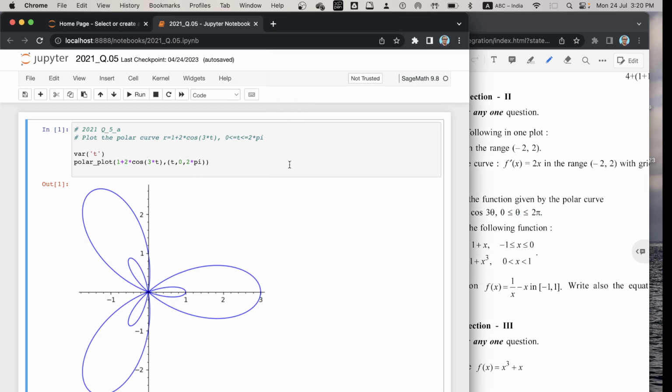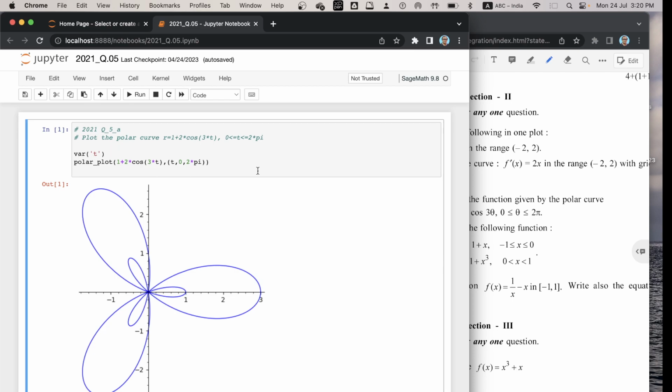So here we call t for theta, variable t within single quotes, t for theta. And polar_plot, open bracket, 1 plus 2 star cos 3 star t, comma, open bracket, t, comma 0, comma 2 star pi, close bracket and close bracket for this polar plot.